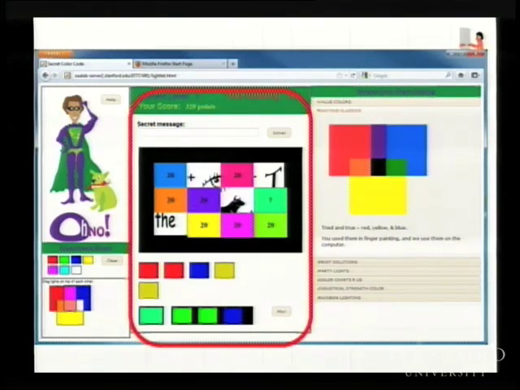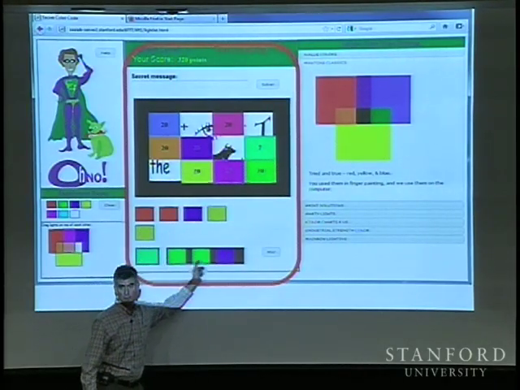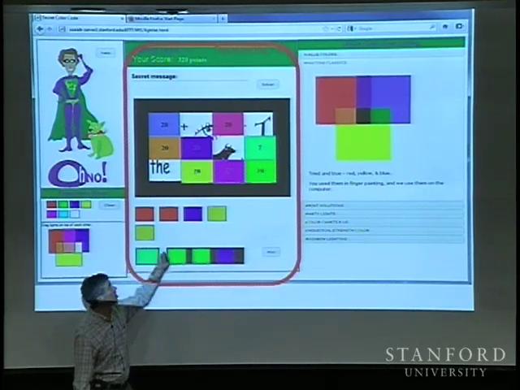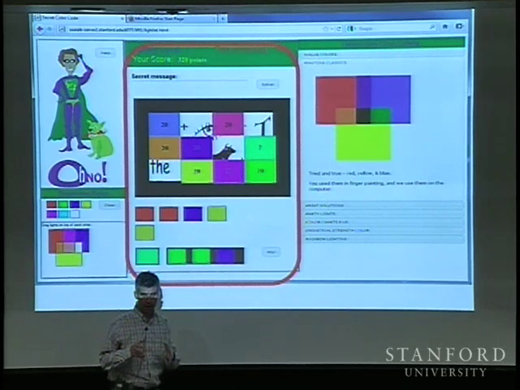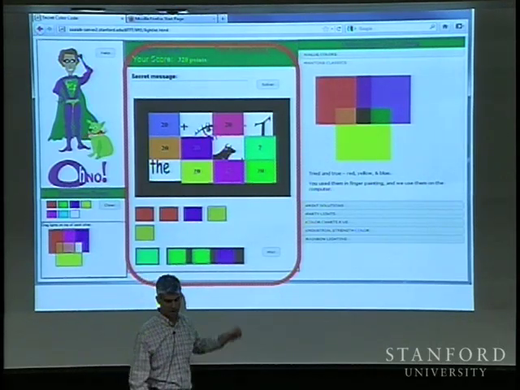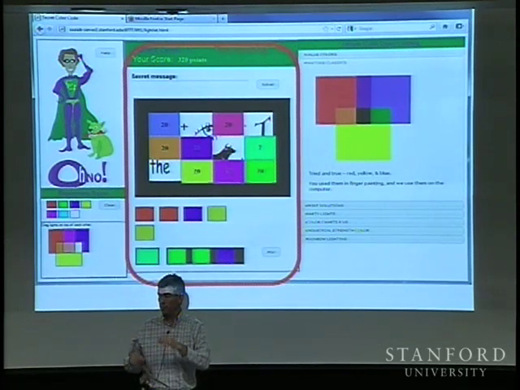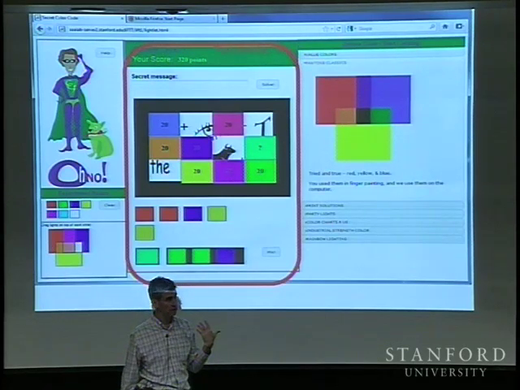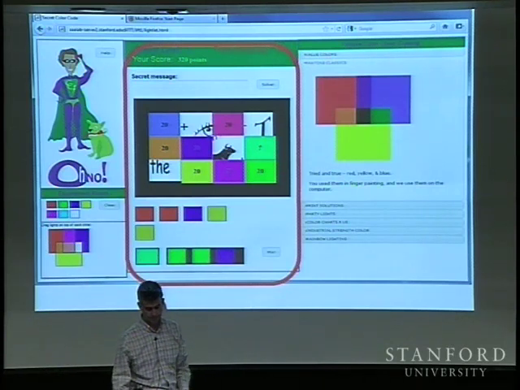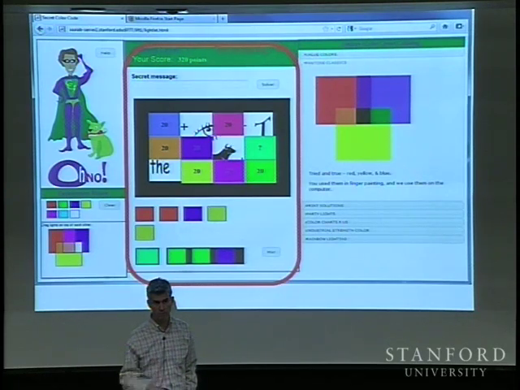What they do is they click on a color up there, and it comes down here, and then they decide which colors to put here, so they'll mix to make the target color. If they mix the right colors, the target disappears, and their goal is to figure out the rebus, or the secret message. If they get the wrong answer, the value of the square drops from 20 points to 10 points. They get the wrong answer again, the square has no value, but they still need to get it off so they can figure out what the rebus is. Sort of the basic play pattern makes sense. They're mixing colors to try and remove squares.